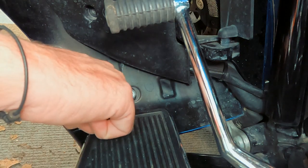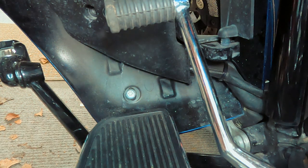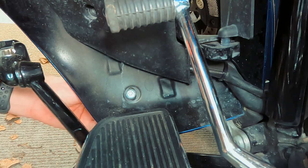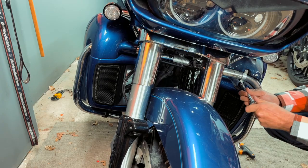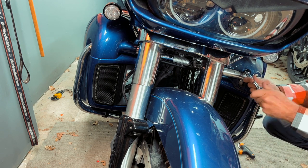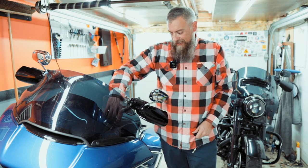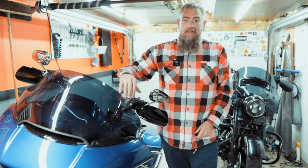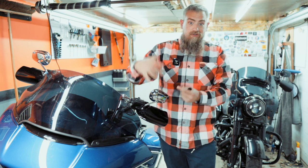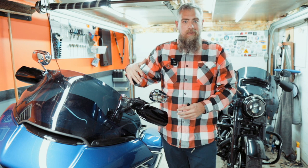Once that's done, there's a T40 bolt here and on the other side of that is a half-inch nut. We need to remove the upper bracket that holds on the upper, and that is held on with two 11-millimeter nuts. I tied the lower off to my handlebars — since I've never had these off before, once I remove the actual engine guard I just don't want it to drop because it's connected to all the lines and everything, so I wanted to give it some support.